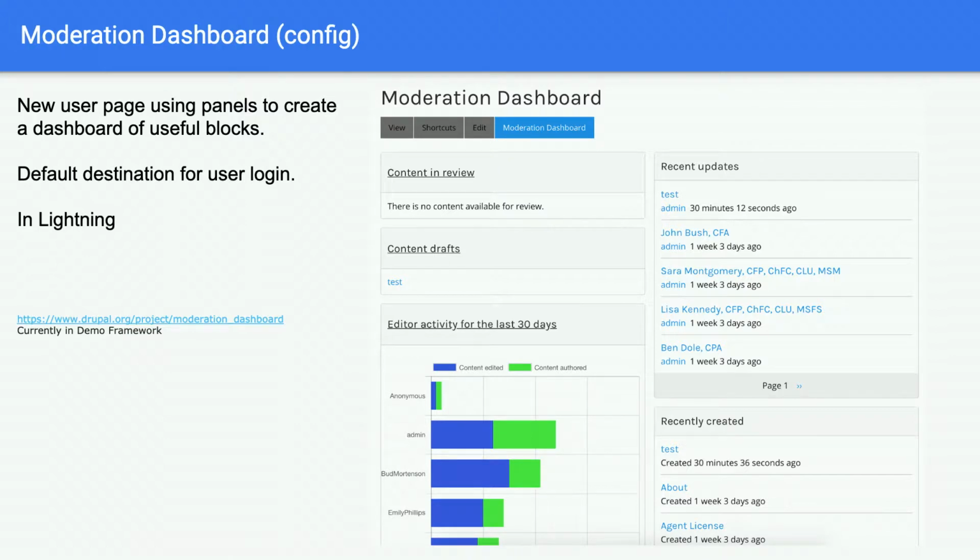Part of the value I see for this is that it's actually a really good starting place. So you can take this, turn it on, and when your authors or your content creators log in, this is the first thing they see. So it's kind of their dashboard for using the site. And it's all relevant to them, but you can also modify it. So if your workflow is different, if you have different types of things you want to highlight, you can change everything here, which is super helpful.